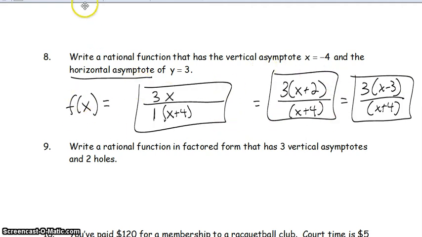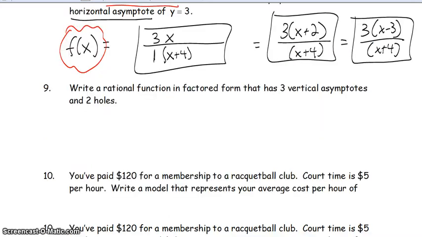All these are acceptable answers for this problem. Make sure, though, you have the f of x. It says write a function. It means you need an f of x and an equal sign. Don't just write the expression down. All right, and last one, we are going to do number 10.